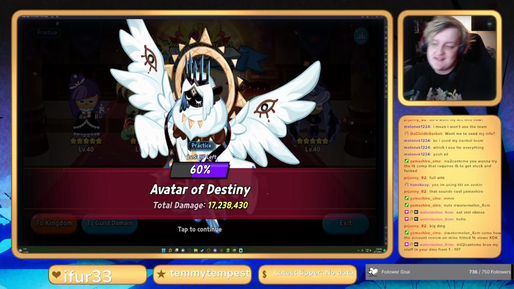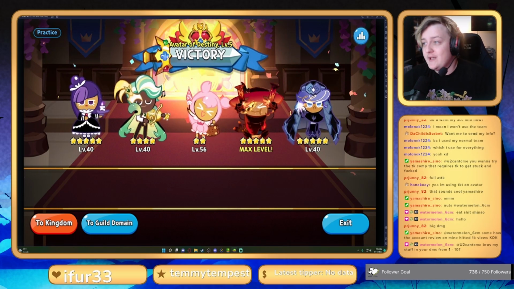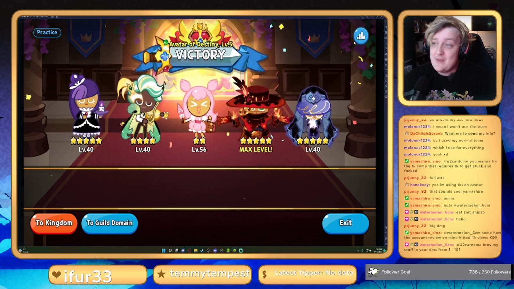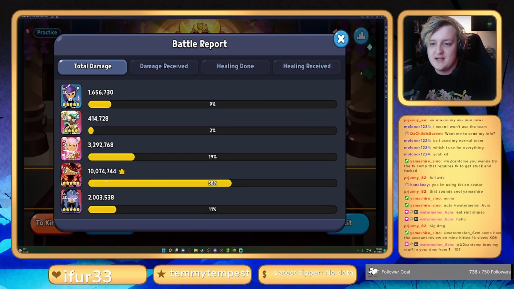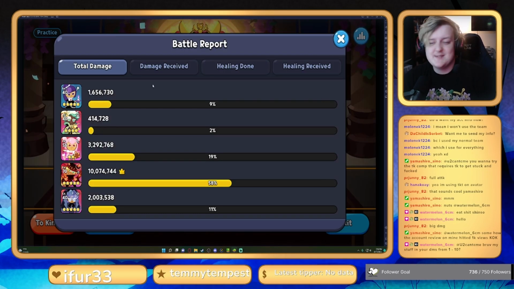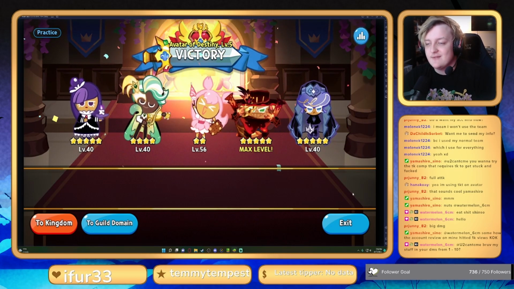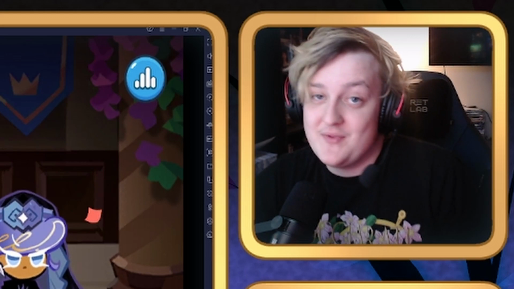And as you can see, we did 17.2 million damage with a team that has a rare, three not really used epics, and then Rye, of course. As for comparison here, we did 10 million damage with Rye, and we did 2 million damage with Pastry there, and 1.6 million damage with Blackberry there. And as you can see, my cookies are level 40, level 40, level 56, and level 40. So really, it's not that hard to build this team.